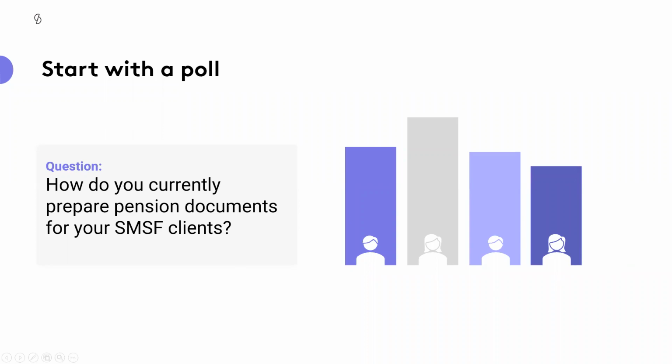So the poll is, how do you currently prepare pension documents for your SMSF clients? Are you relying upon your SMSF software, whether that's BGL, Class, Supermate, or some other platform? Do you use a document provider, such as Smarter SMSF? Do you spend time creating your own templates, going through a process of trying to manage that with the SMSF deed and whatever other rationale you may have, or is there some other circumstance? So we'll give this another 30 seconds or so just to get some further information and feedback from you.